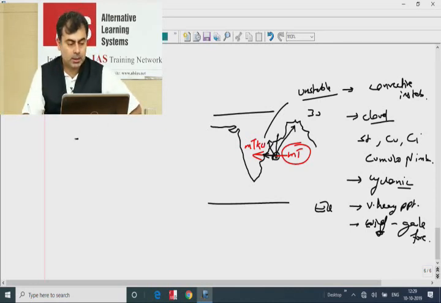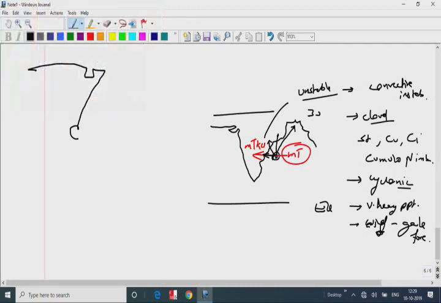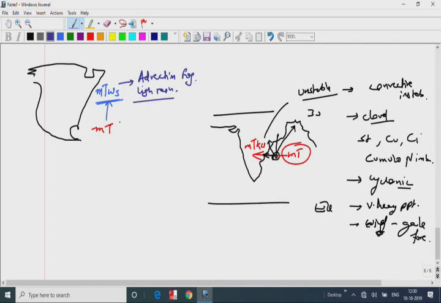And if we are taking the example of case 2, which we had, MT moving towards pole, here near Newfoundland, it becomes MTWS. Here it is stable. So remember what was happening? Advection fog. Fog can be there. Light rain, if at all, whatever is happening. And this is stable condition. Case 2, case 1. Is everyone okay with that? Please note down, and if you have questions, please ask me.